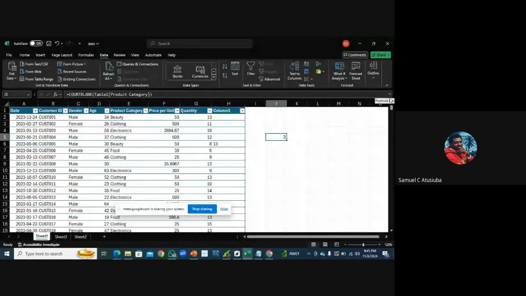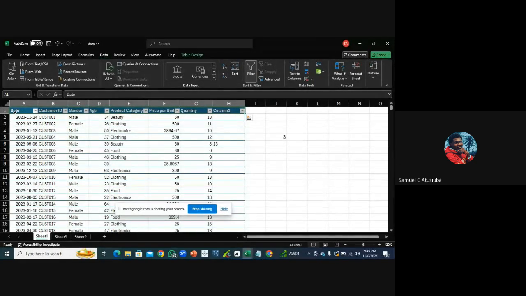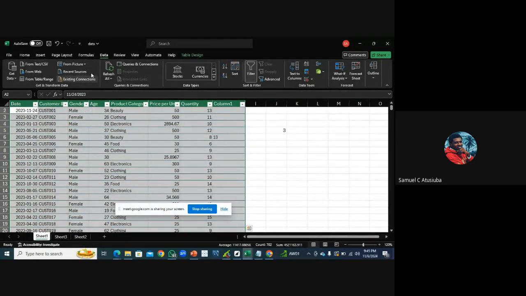So this is a very fast way to find out how many blank cells I have. You can do it for the entire table. Like this one I did was for just the product category. If I want, I can say, okay, my data range, I want to use everything. It's still giving me 3 because the blank cells are just here.